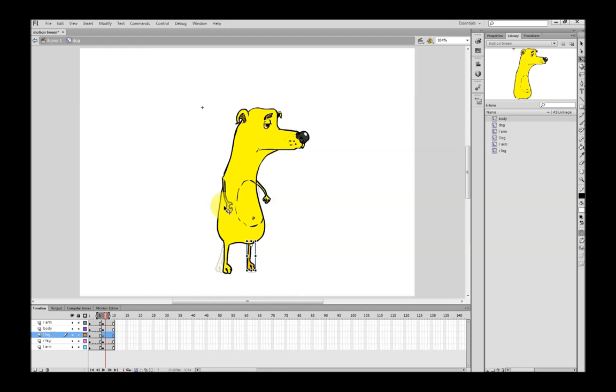Use the onion skin again. This is really the tricky bit actually. You really have to think about the way things actually move.